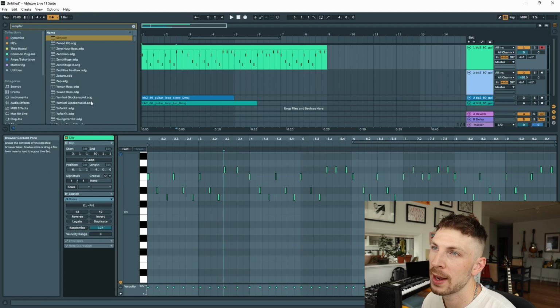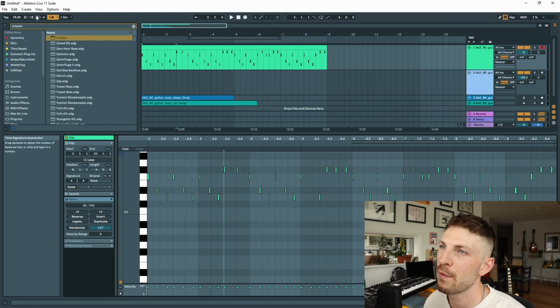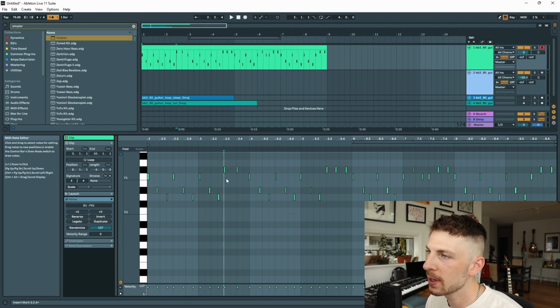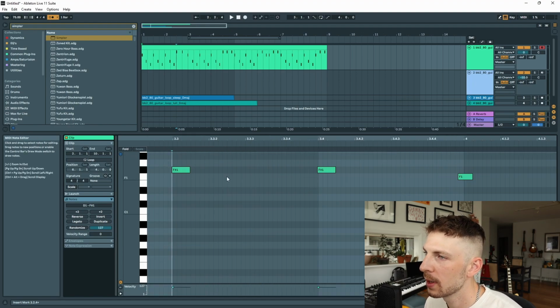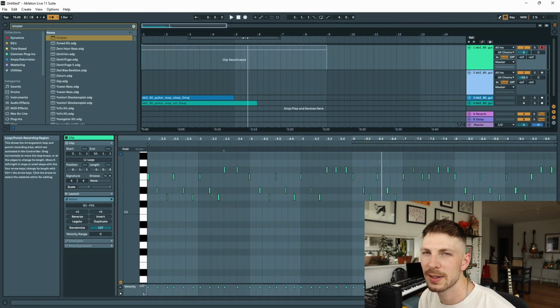So right now we are playing this in 4/4. This means that there are 4 beats per bar in the 4/4 time signature. So 4 beats per bar, and when you zoom in, the divisions get smaller. So we don't need to worry too much about the time signature right now.